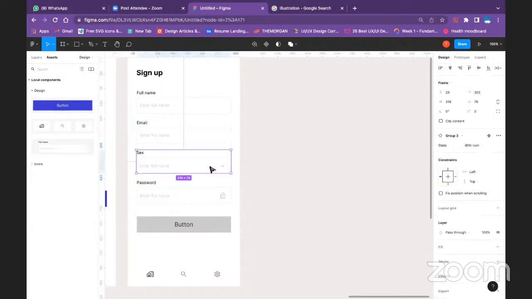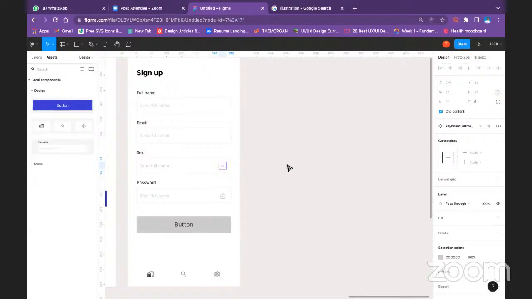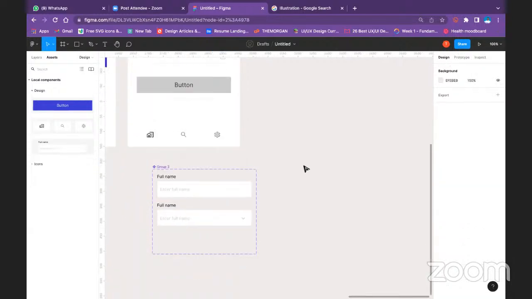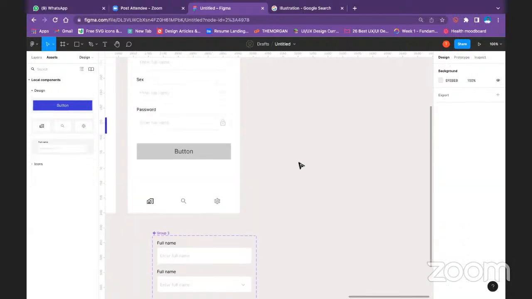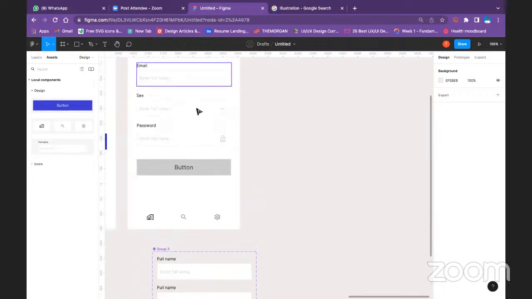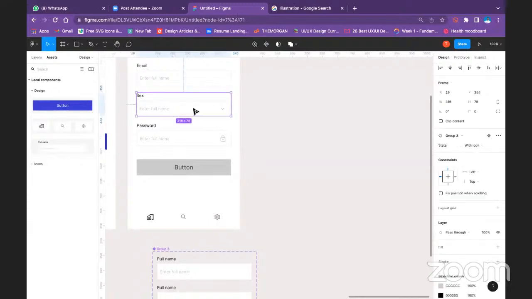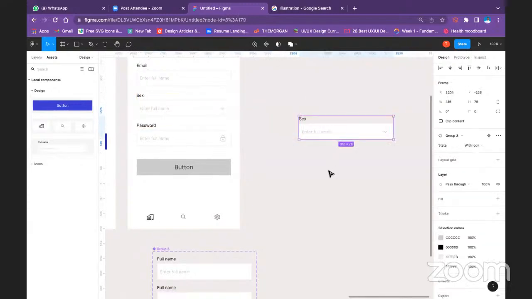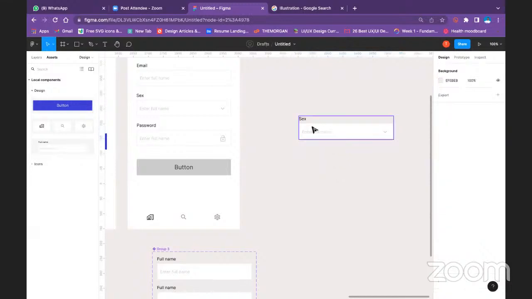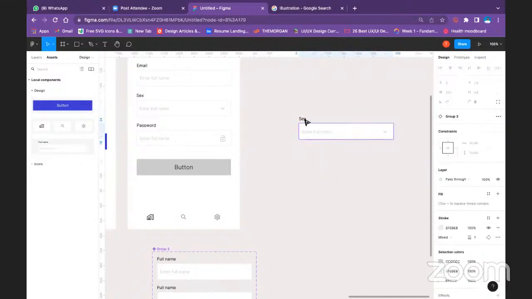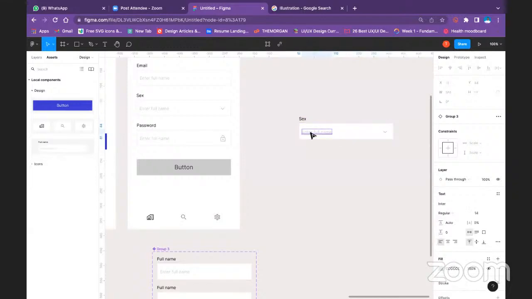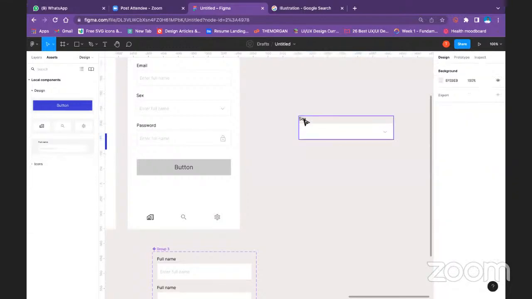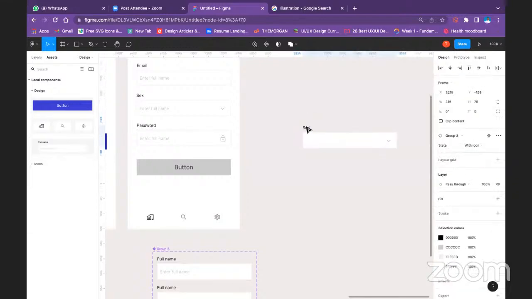So let's go to this, what's it called? These states. Okay. So let me take this out. Let me hold Alt and bring this on. I don't want this, so I take it out. Let me bring this.